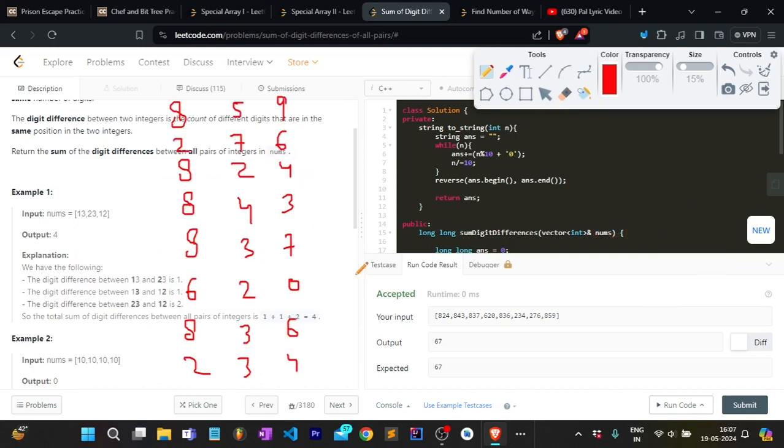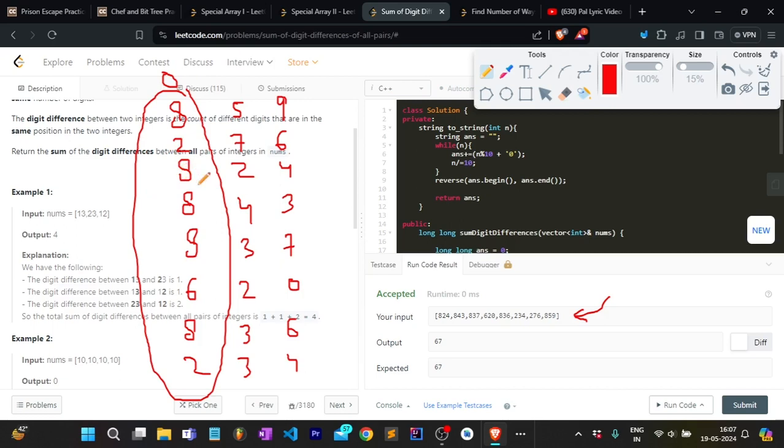So this is a test case that I have taken. This one is the test case, okay? And we have to find the answer for this particular position. For the 0th position, we have to find how many pairs there are in which the two digits are different. Fine. So for this, we will be processing each digit independently.